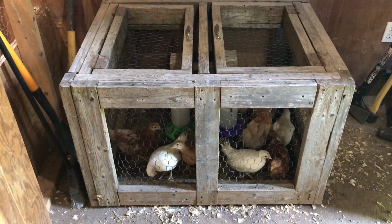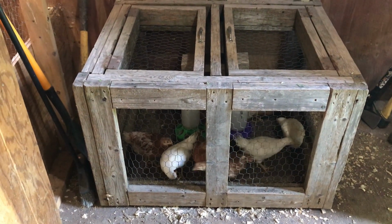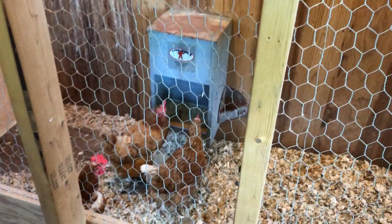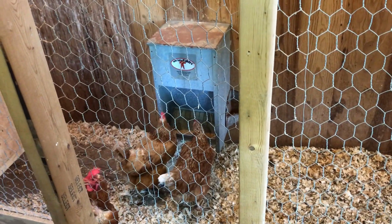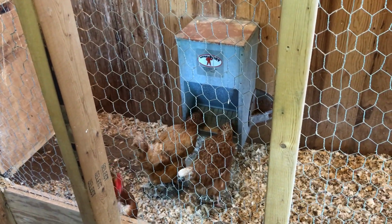So once these chickens get bigger, they'll go out with the other ones. Right now, they would run away because they don't associate this with home. But my chickens, I let them out in the yard, and they will come back here because this is their home. They can free range, and then they'll come back whenever they want to. So just a little bit of insight about me and some of the things in my life that I think are important. But there's also some ecological principles here that I'd like you guys to see.